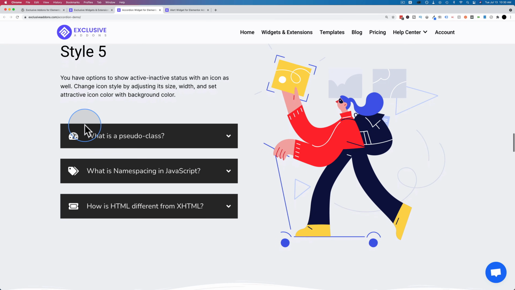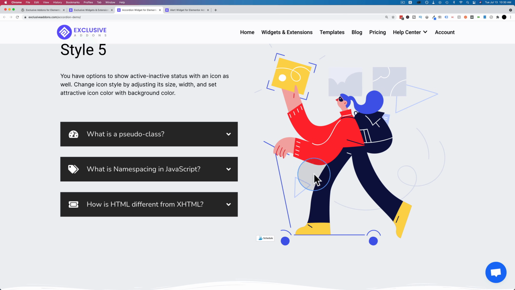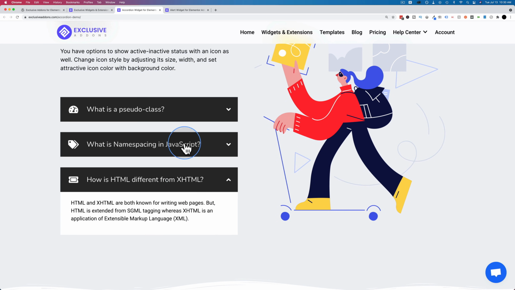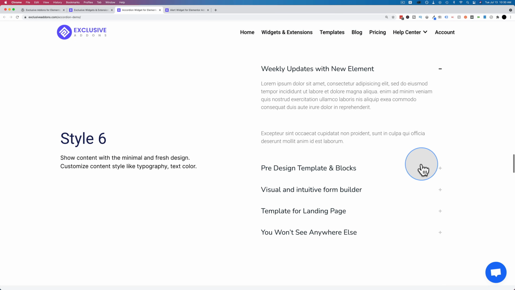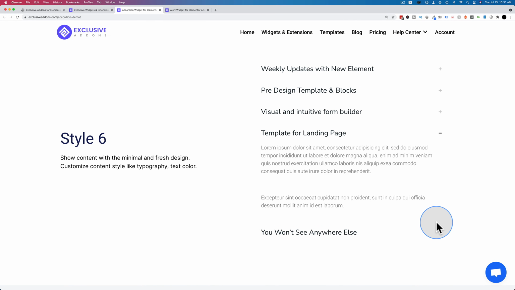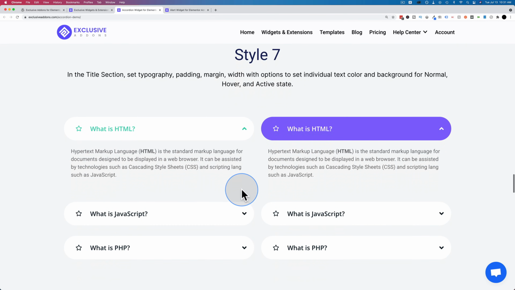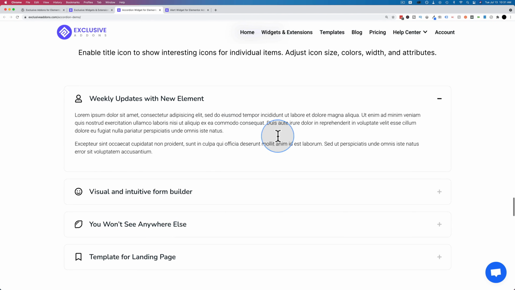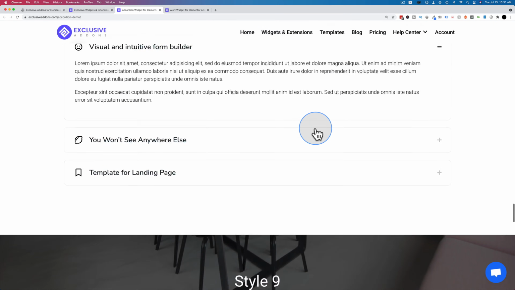And this one here, really the accordion is what you get. The image on the right, whenever you see something that looks really highly designed like this, if you select the accordion, it doesn't pop this image in. You have to go and find an image on your own and put it in here and have it half the section and have the accordion on the other half. And we're just looking at how the accordion works, because that's really what the widget is, not that extra image. This one's nice and minimalist. I like that one. So you can change these however way you like to fit with your design. All kinds of different ways to display accordions.